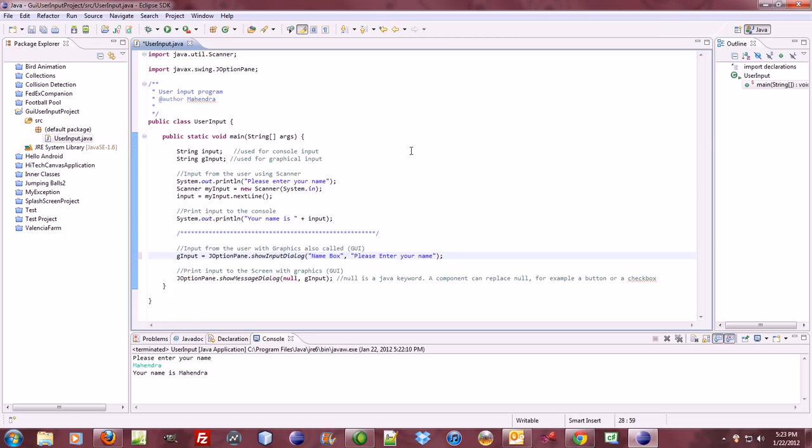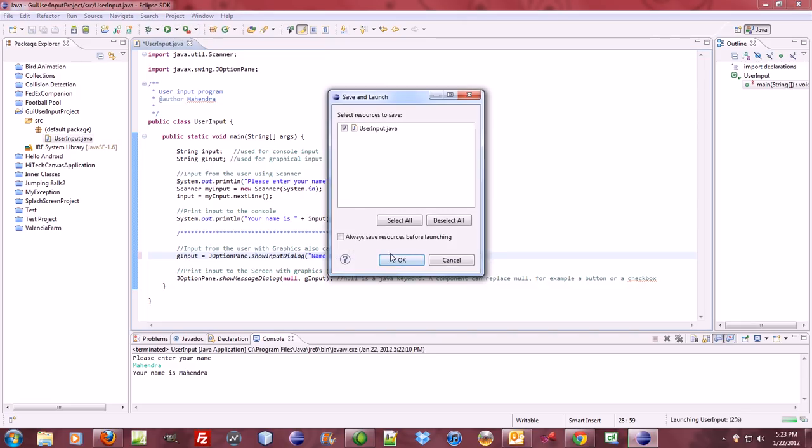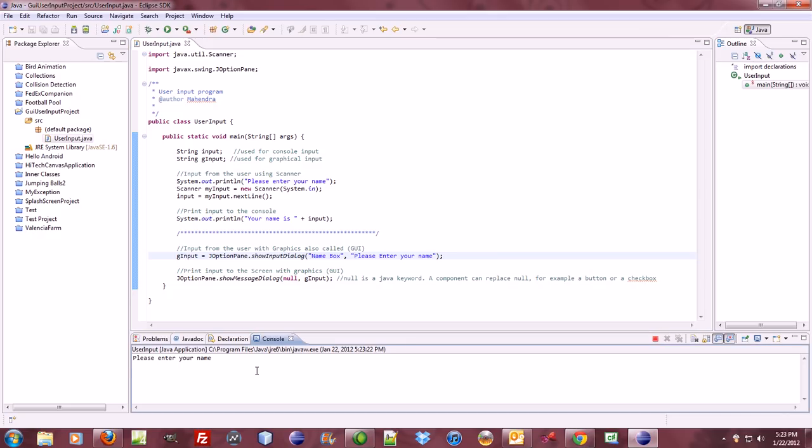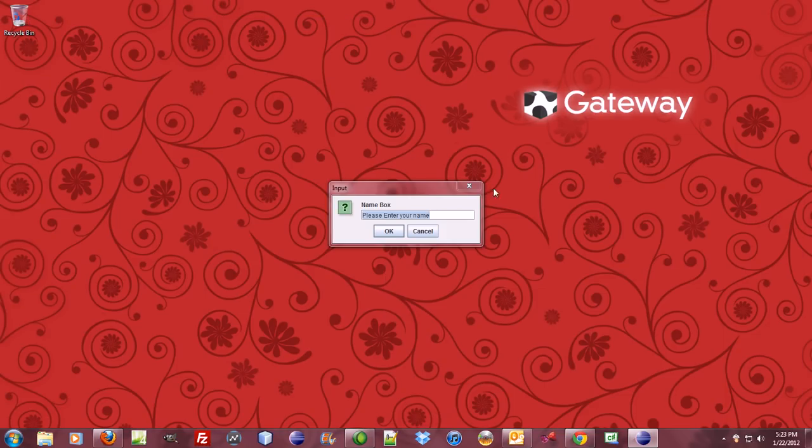And this name box will be on the top, and please enter your name will already be written in the text field, and it'll ask you to replace it. So let's take a look at how that works. Run. Let's do this again, and right behind it you'll notice that it says name box on the top, and please enter your name that can be replaced at that section. So I'm going to go ahead and do that.